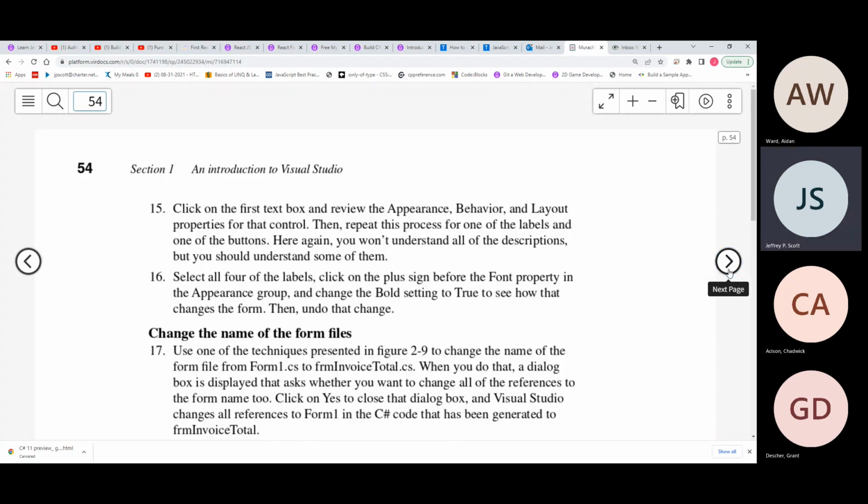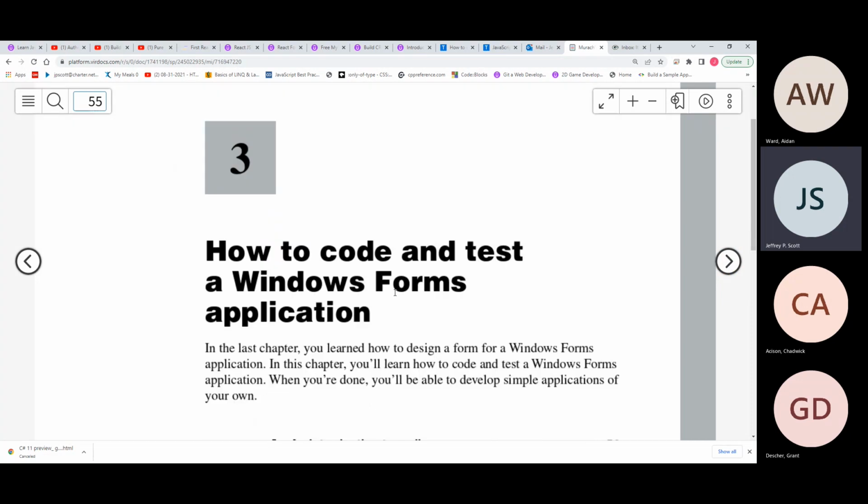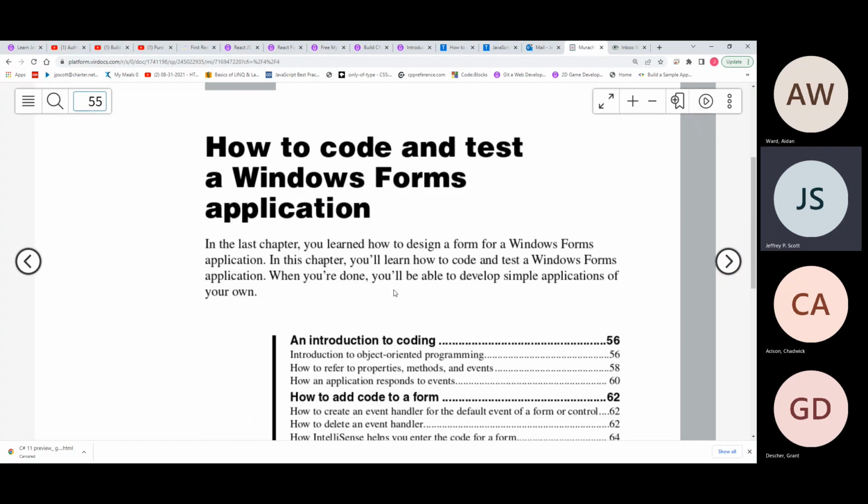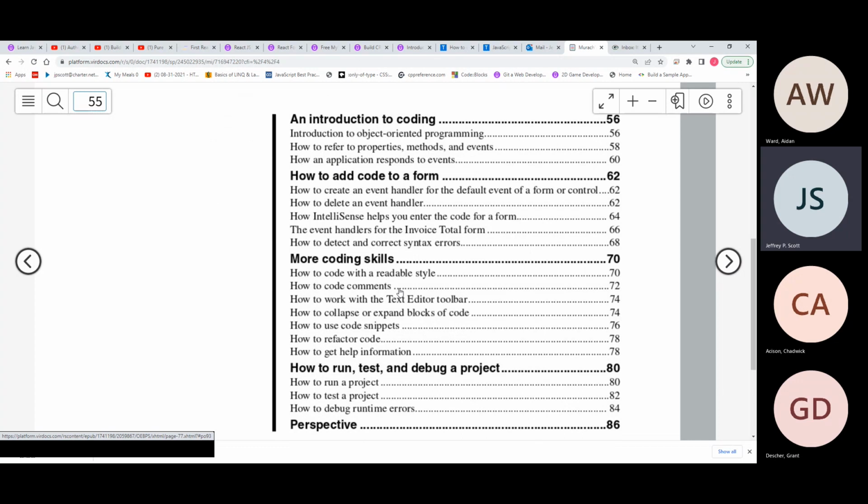All right, so before we go on, which is what we'll do in just a bit, we're going to go on into chapter 3. And notice in here, it says an introduction to coding. Now, when we first start to go through this, it's going to start by saying introduction to object-oriented programming. And I will tell you, there's a good chance you'll get confused when we go over those couple pages. Don't let it throw you at all. We don't really talk object-oriented programming in this textbook until we get to chapter 12.